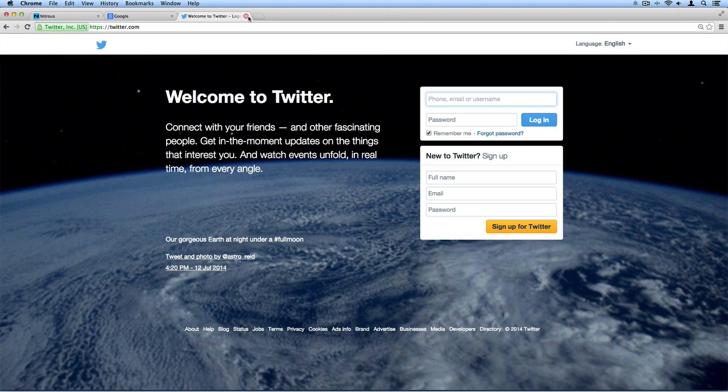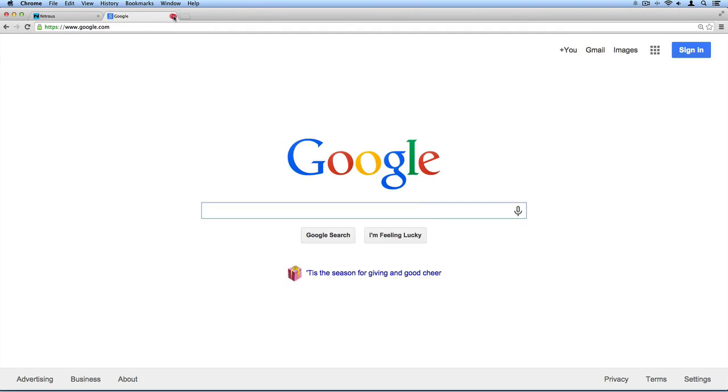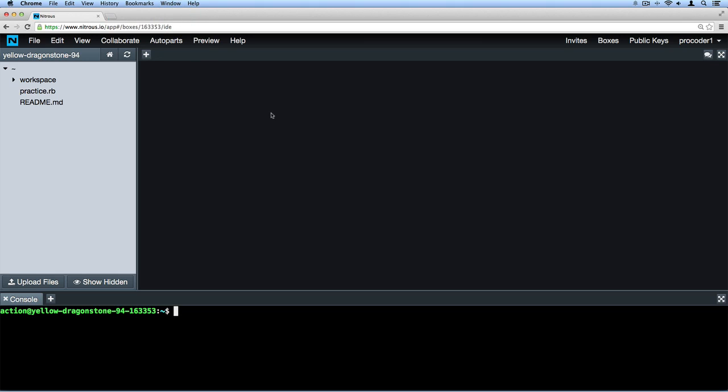So let's take a look at that firsthand now. If we look here at our Nitrous box, what we're looking at when we're logged into our Nitrous box is we're staring directly at the internals of a server somewhere. So it could be a server that's near you or it could be many thousands of miles away. It just depends on where Nitrous places their servers across the world. And what Nitrous allows us to do is have direct access to the server.